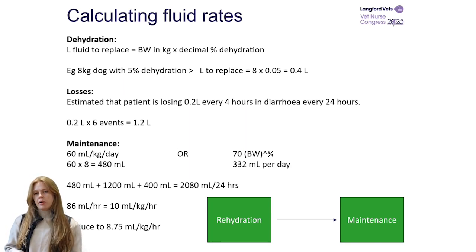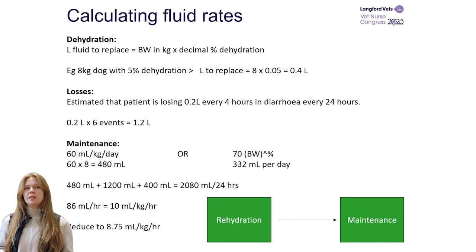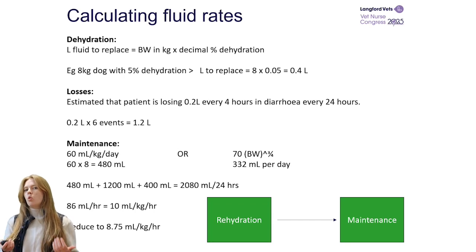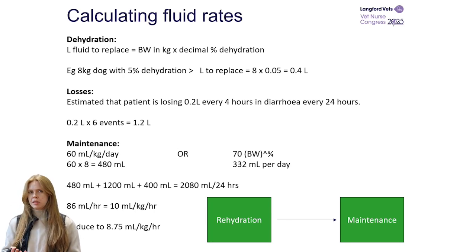This slide looks very intense, but feel free to pause and work through it in your own time. As we discussed in the last slide, we've got this dehydration calculation which tells us how many millilitres to replace over 24 hours. In this instance, if we've got a patient that's losing more fluid as a result of, say, diarrhoea, you can estimate those losses by weighing Inco pads, for example, and if you weigh two and they're roughly the same, you could extrapolate that and roughly predict that that's going to be the case for however many frequencies of consistent diarrhea or vomiting that they're having.